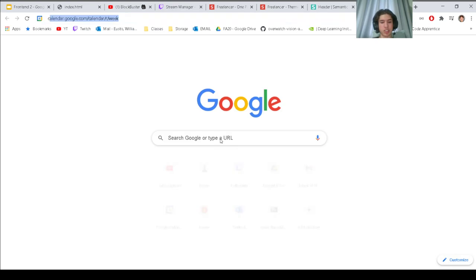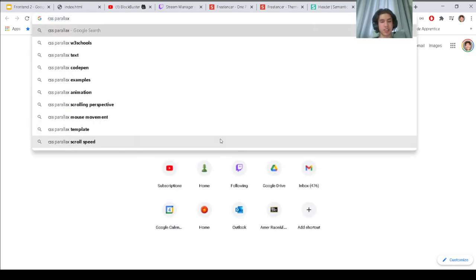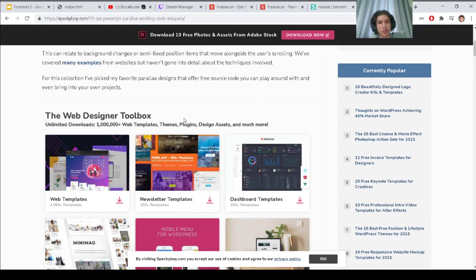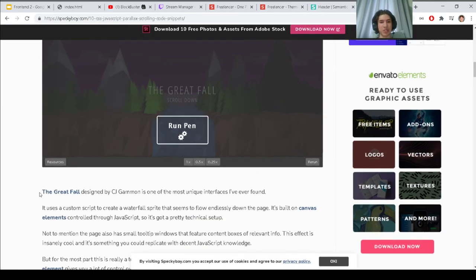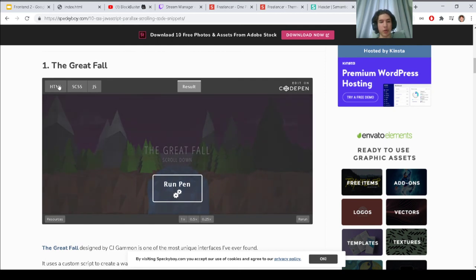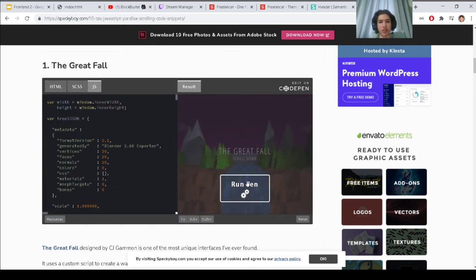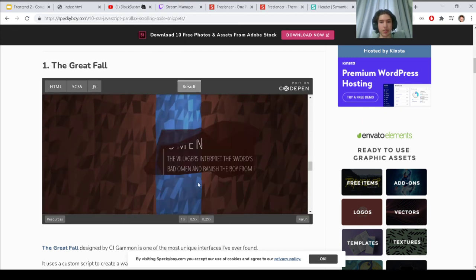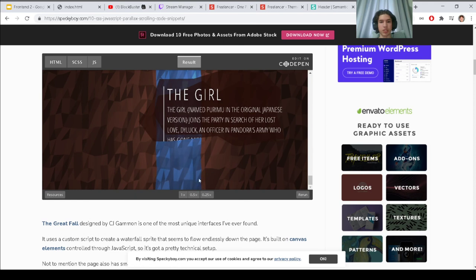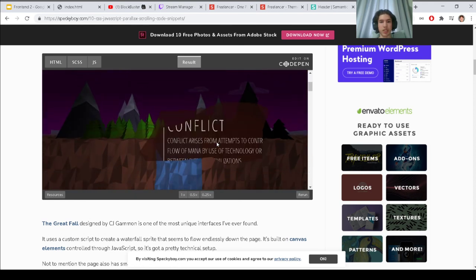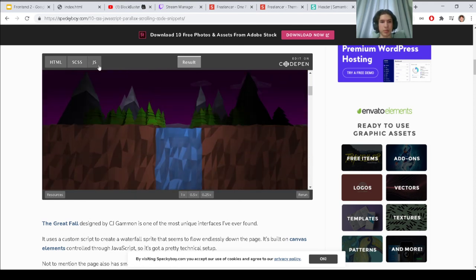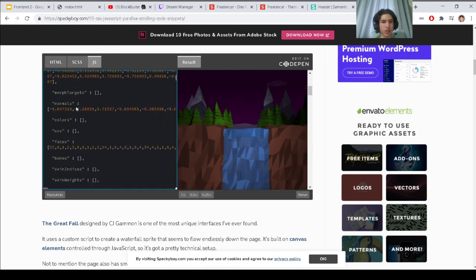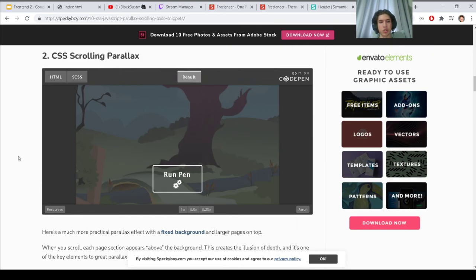Yeah, watch, CSS parallax snippet, right? This is really something great, and I do suggest you all do it. So here's a quick example. We have the HTML, the CSS, and the JavaScript for the cool parallax effect. I guess this one's kind of a vertical parallax, which is a little bit interesting. But we can see, oh wow, it's almost, probably is 3D to be honest. Yeah, so they use three.js, I believe, which is a 3D library.